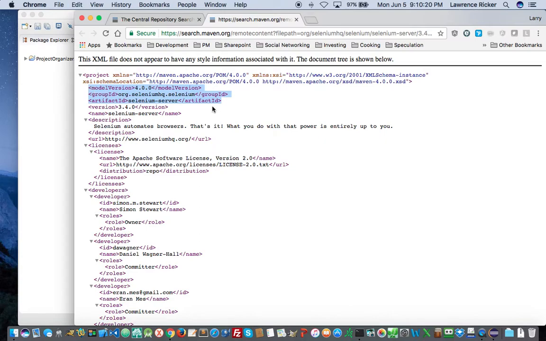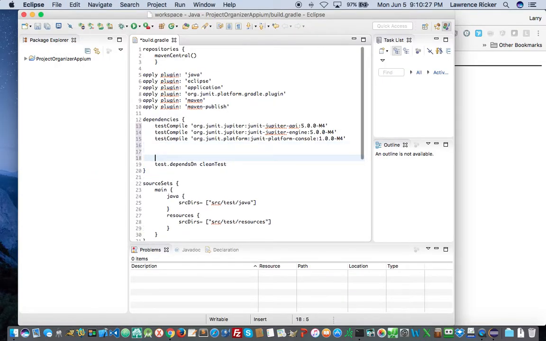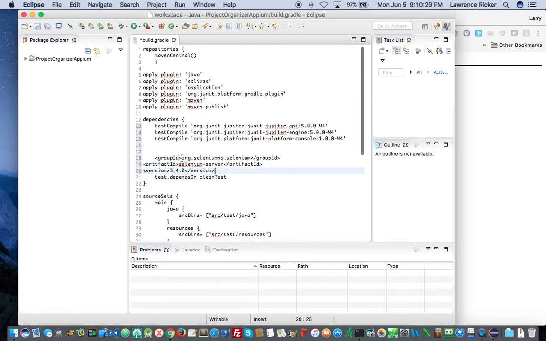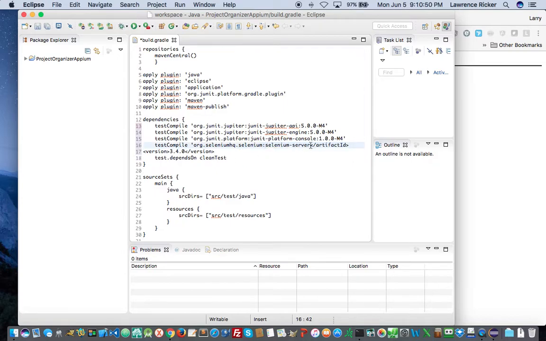So we want the, no, got the wrong lines there. We want the group ID, the artifact ID, and the version number. Again, I have to map the XML. Actually, it would be easier if I was doing a POM file, because I could just use the XML directly. But I decided to go with Gradle, just for the dependency management. So first put the group ID, then a colon, then the artifact ID, and then a colon, and then the version number. And you map out all the jars.